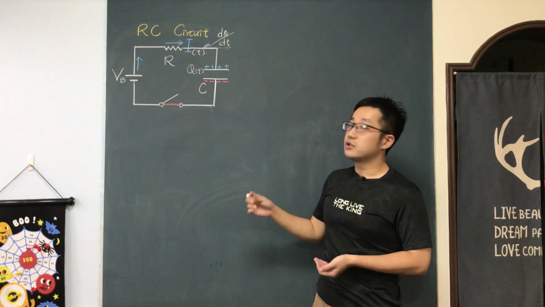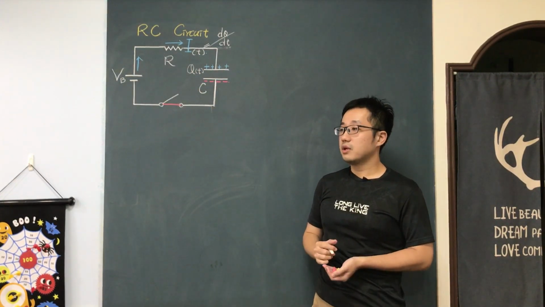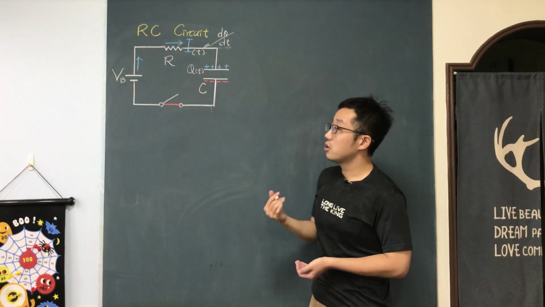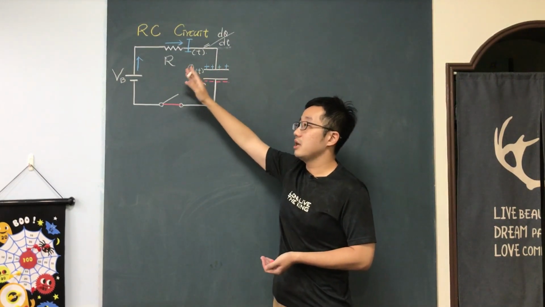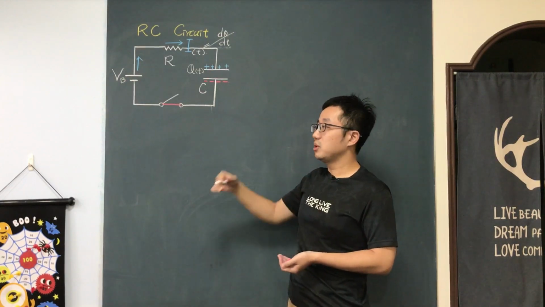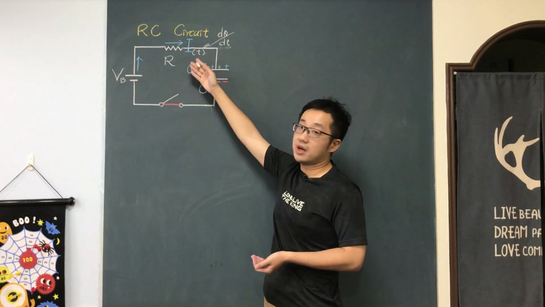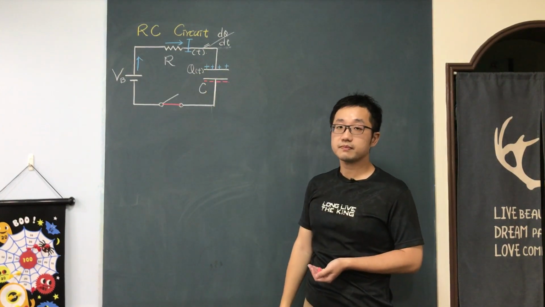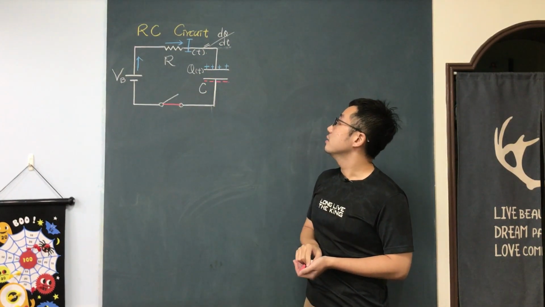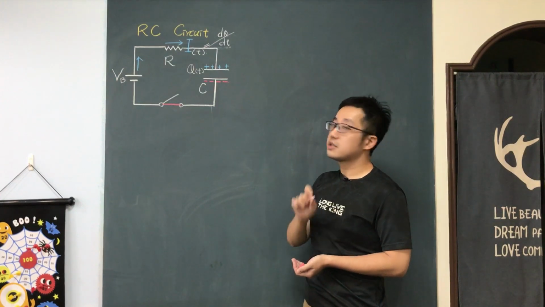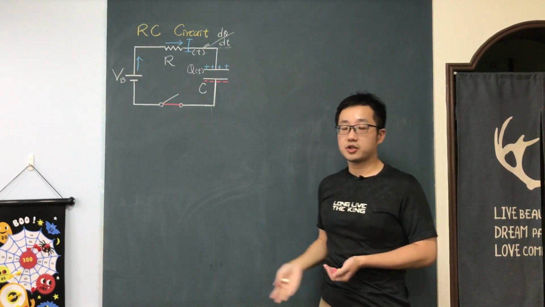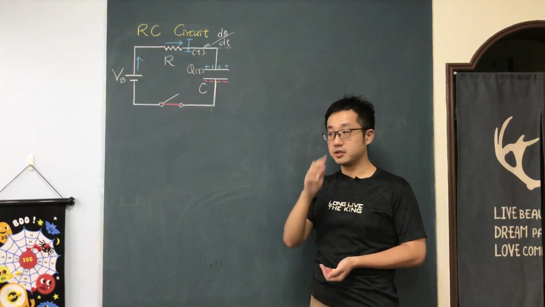If I could find the two answers, that would be awesome, because one day if I want to know what the current might be at some time t, I just need to plug t into the equation, and I can find the exact value for the current and the charge. Okay, so this is the first part, the introduction to the physics.